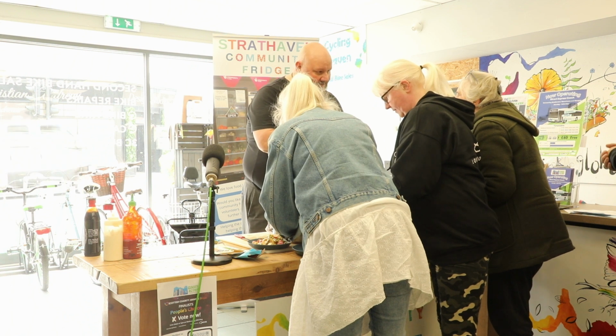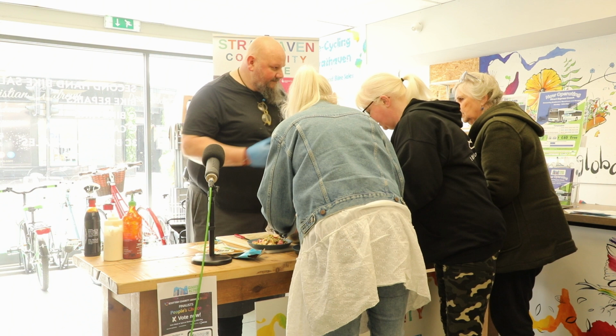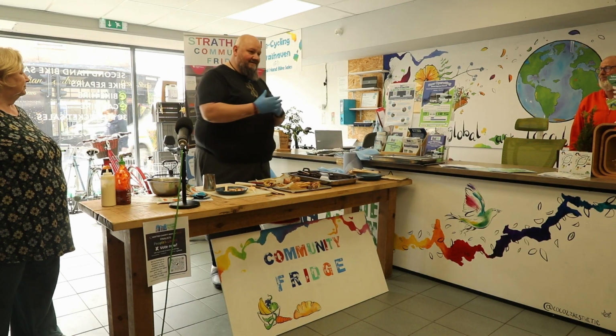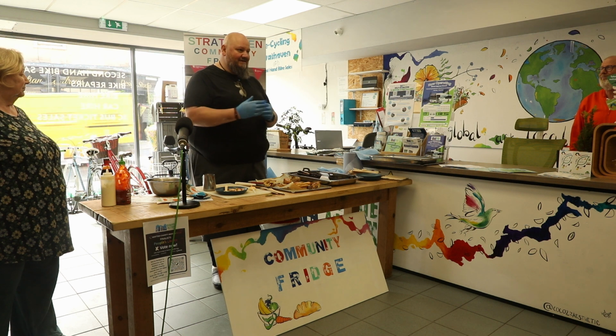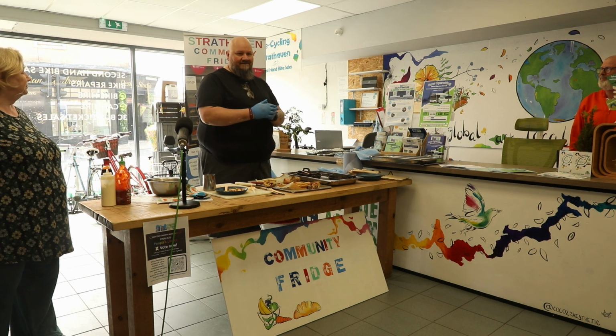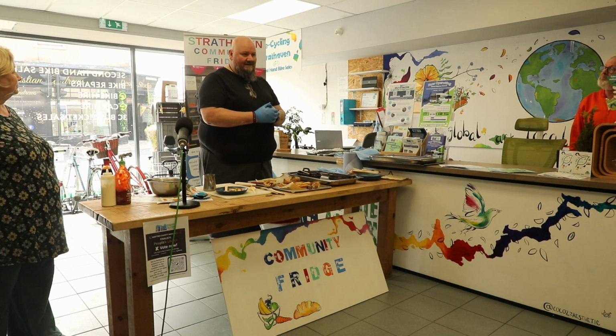Just some cinnamon, oil, lemon juice, and a spoon of honey just to balance things. A food parcel is grim. It's an amazing thing, but when you actually break it down and you're sitting there, now I'm a chef and I'm sitting there going, right, what am I going to do here? There was about half a dozen snacky things like mug shots and cup of soups and stuff like that. But then everything else was literally in a tin form.